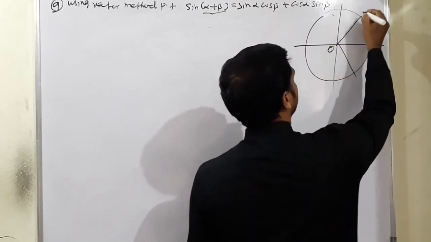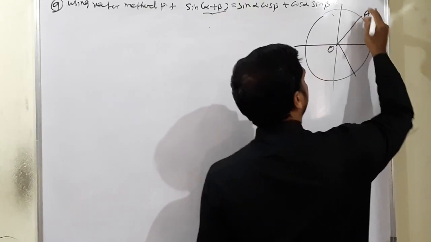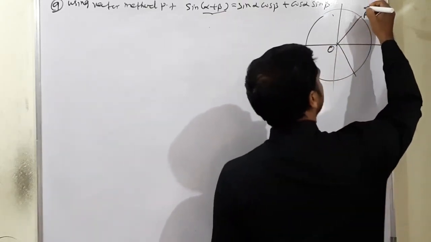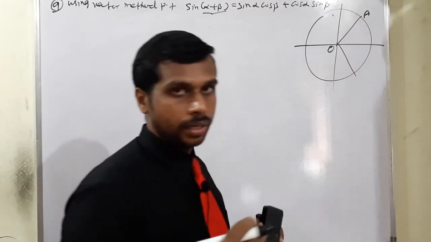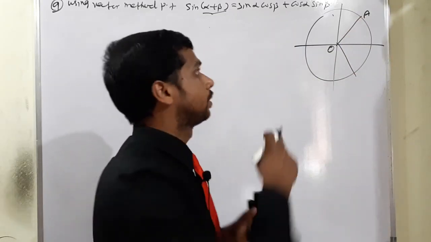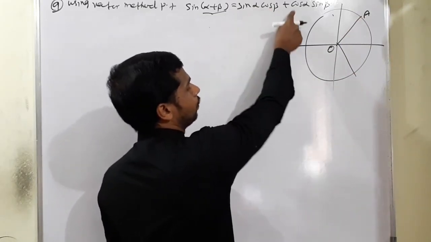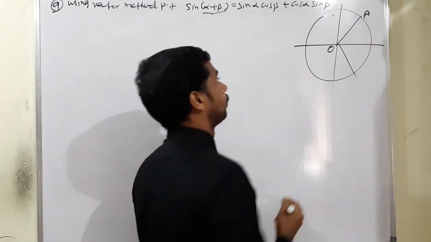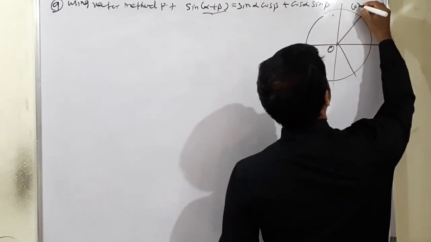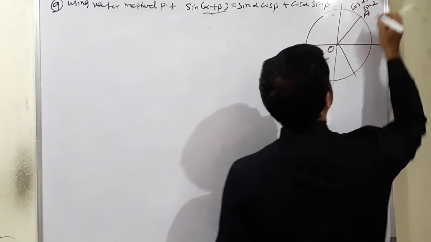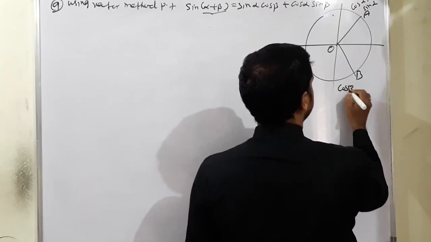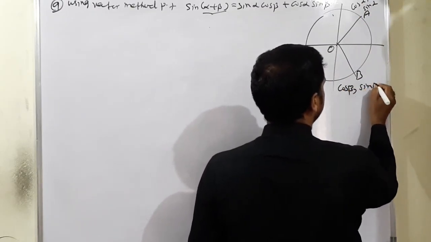This is the origin point, so O to A is definitely the parametric form of a circle. Already we know the formula, cos theta, but instead of theta there is each time alpha and beta. So we can write A as cos alpha comma sin alpha. Then B is cos beta comma sin beta.